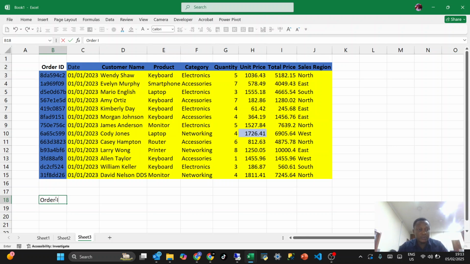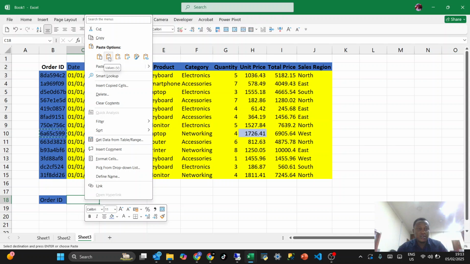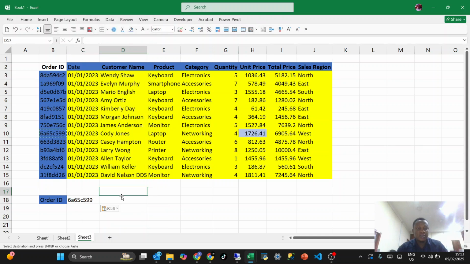Let's say this is the order ID. And our column is the unit price. I just put unit price there. So let's say this is our column.